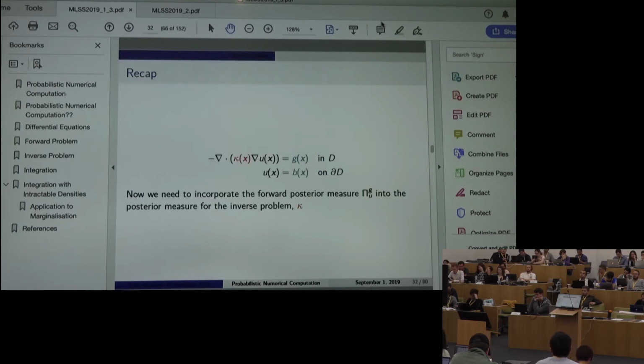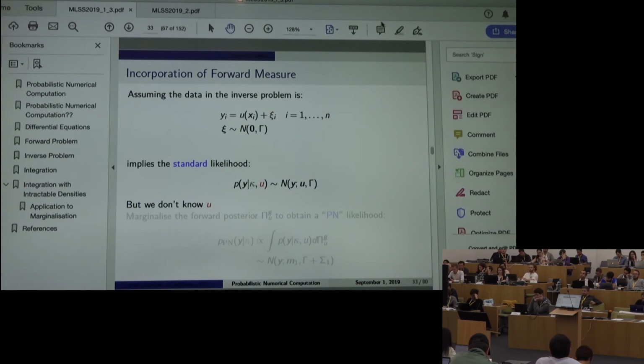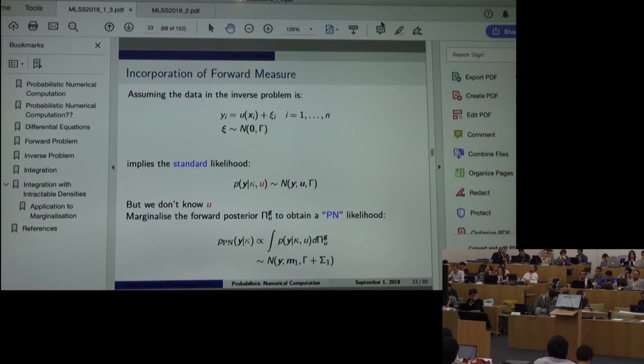In the probabilistic case there are two sources; in the usual case, there is only one. In the usual case, you would always take into account the uncertainty due to measurement error or measurement noise, and you would consider this to be fixed. Here, what we're saying is that this is in actual fact associated with a probability measure, and we can marginalize it, and what you see are the two sources of uncertainty: one associated with the measurement error, and the other associated with the numerical error. Yes?